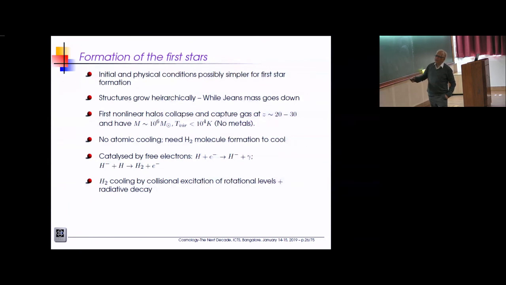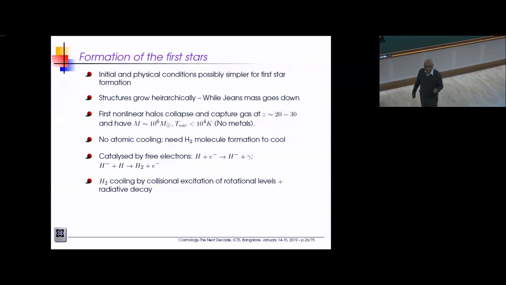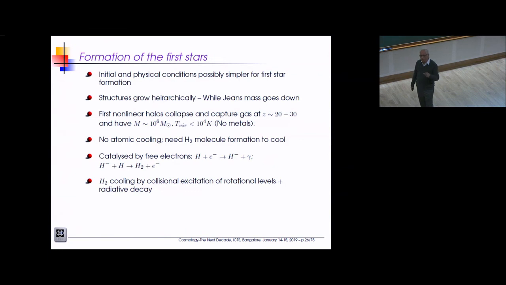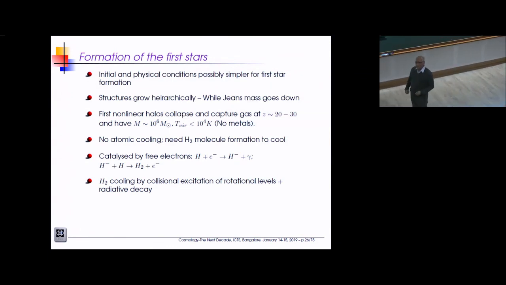Once you have H2 formed, you can have a different mode of cooling: again collisional excitation, now of rotational levels. The electronic levels of the hydrogen atom are pretty high in energy, but the rotational energy levels have lower energy. So if you excite the rotational level and then come back, you can emit photons and get rid of the kinetic energy. Again, the H2 molecule being symmetric, there are certain conservation laws. You cannot go down from the lowest rotational level, which would involve a dipole type transition, to the ground state. You have to go from J equal to 2 to the ground state, which means a slightly higher energy.